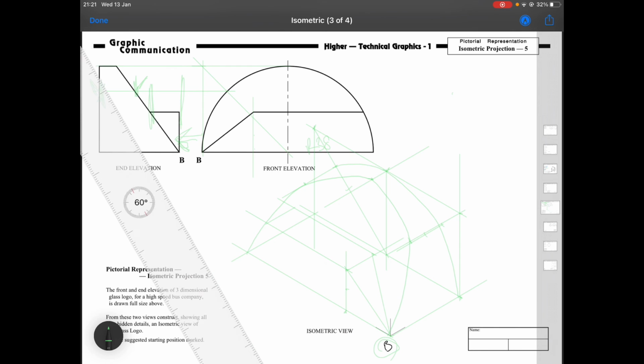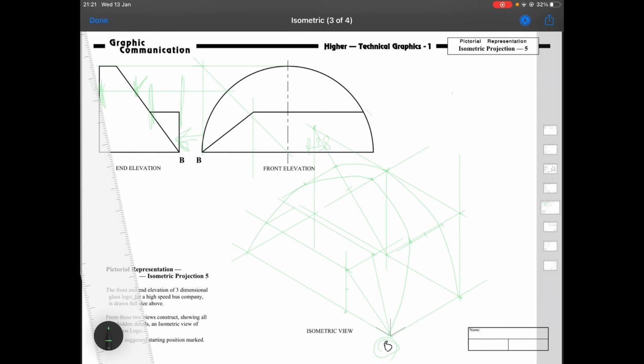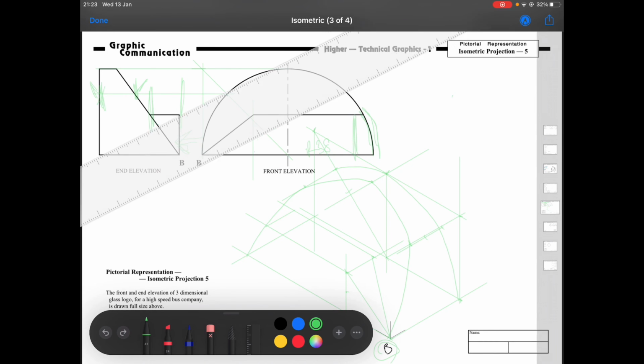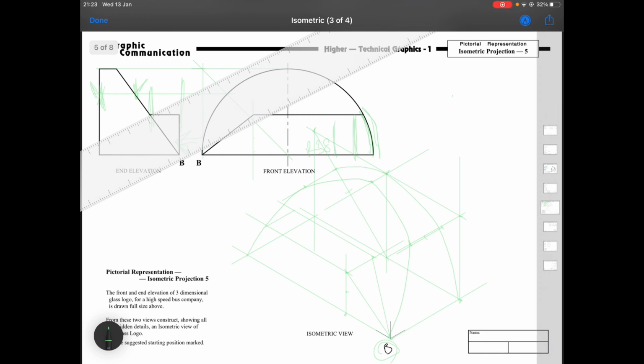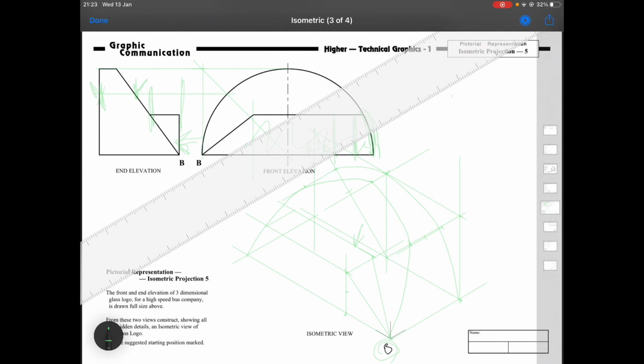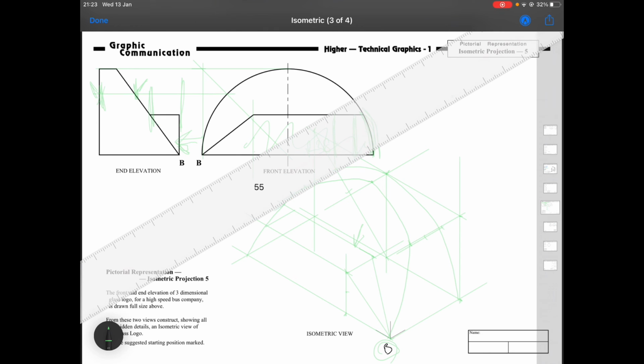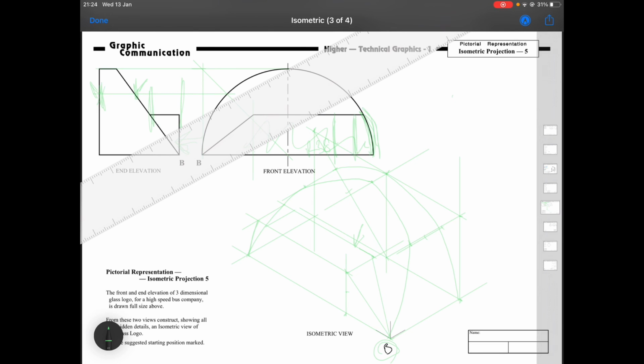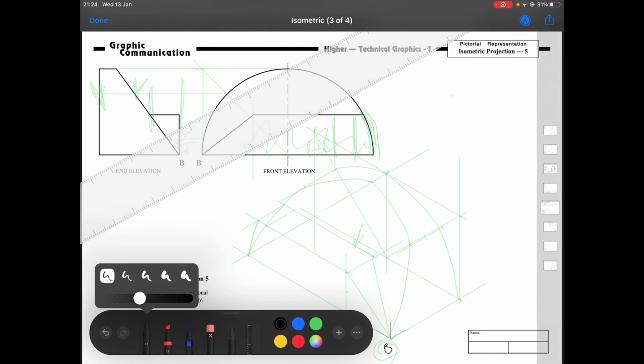Now something looks quite off here, because we have this detail here where the cuboid is following the line of the circle. Because we're drawing in 3D, and the extruded part here, this whole section, follows the shape of the circle out here, we in fact need to go from this line and bring this out at 30 degrees. That's 27. There's 30 degrees there. So wherever that crosses over the circumference of the circle, we bring it out. And we can freehand in a curve there, and then we can go ahead and outline. Now I'm going to outline this in time lapse again, so I'll catch you on the other side.